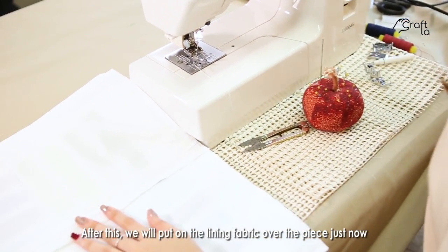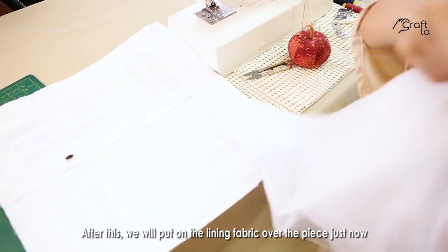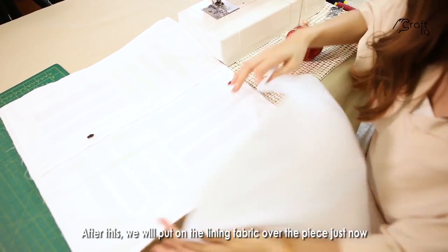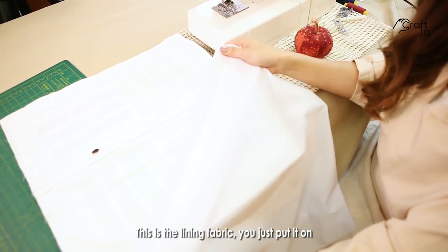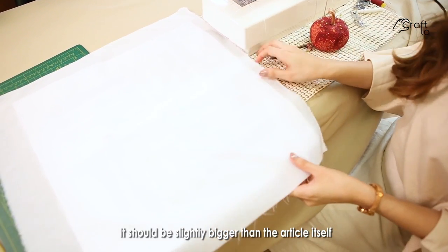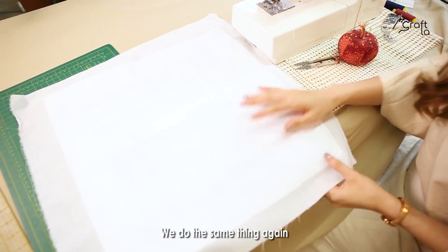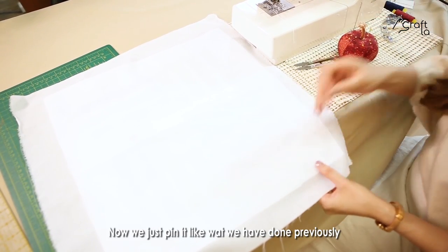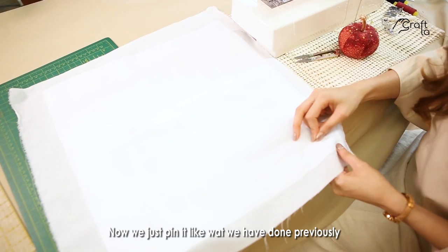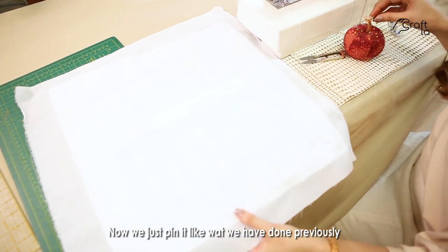After this, we'll put on the lining fabric over the piece just now. So this is the lining fabric. We just put it on. It should be slightly bigger than the article itself. So we'll do the same thing again. So now we'll just pin it like what we have done previously.